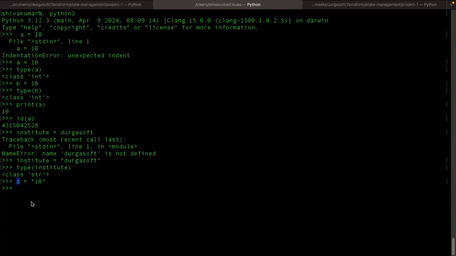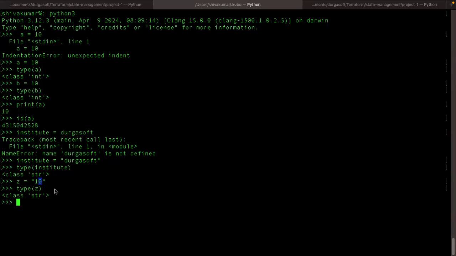Can you people expect any answers? It will be string because of the double quotes. Yes, type of z is string. Even though that is a number, it will be string because you mentioned it in double quotes. If you mention anything in double quotes, that will become a string but not an int. Even if you mention an int value in double quotes, that will become a string only. You should remember that always.